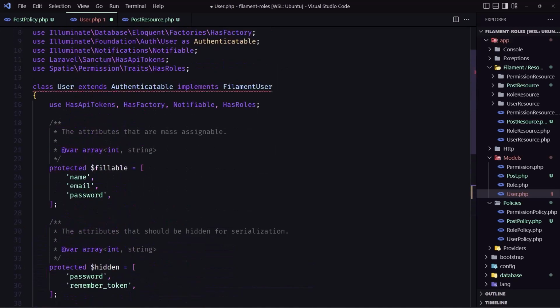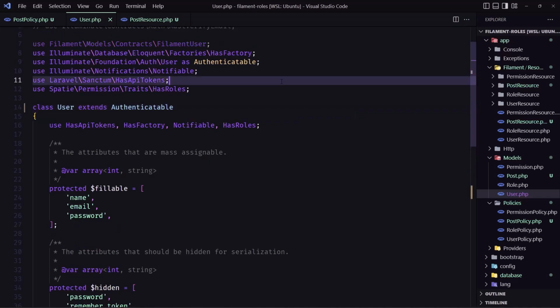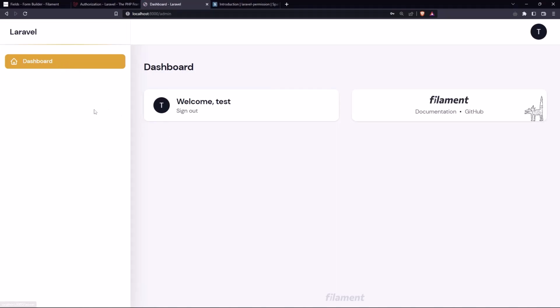Okay, and also we need to remove this implements and save. Go back and refresh, and yeah, here we are, but we don't see anything. Because we are a test user, I'm going to add the ability for this user, which has a create post permission, to see the posts and also to create a new post.